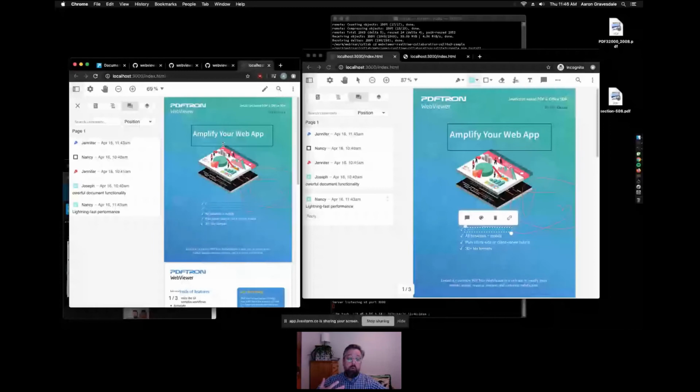But there's a lot more customization that could be done on that kind of setup. So for example, you could customize this collaboration so that, let's say you were a teacher teaching a classroom full of students, and you wanted to divide students into groups where they could all see each other's annotations, but not any of the other groups' annotations, and where you, the teacher, could see what they were doing. And maybe you could make comments directed at individual students without any of the other students even seeing that. And that's all entirely possible with WebViewer.